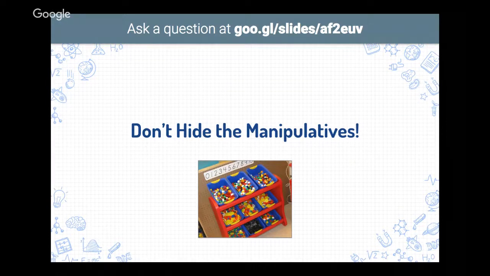And also, if you do end up reading more about this, researchers do say it is hard for students that have already gotten used to doing the algorithm to go backwards, right, and do that hands-on work first. And that's a lot of what we're still doing with the shift into Common Core, is we're still trying to take some kids backwards, and it can be a struggle, but in the long term, it is so much more useful for their math understanding, and especially in getting them through advanced mathematics. So it is important to have those things out, make kids use them, have them available for kids that want to use them more often.